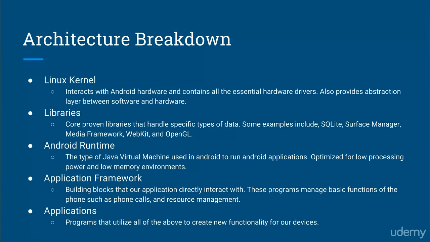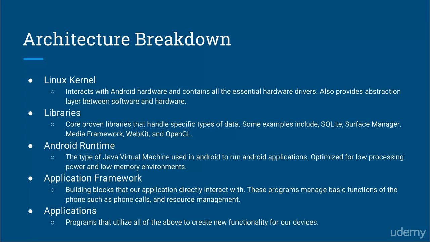So our Linux kernel interacts with the Android hardware and contains all the essential hardware drivers. It also provides an abstraction layer between software and hardware. So this is the very basis of Android, right? This is kind of, as it says, the kernel, right? It's kind of the nucleus of Android. This is what everything else is built off of.